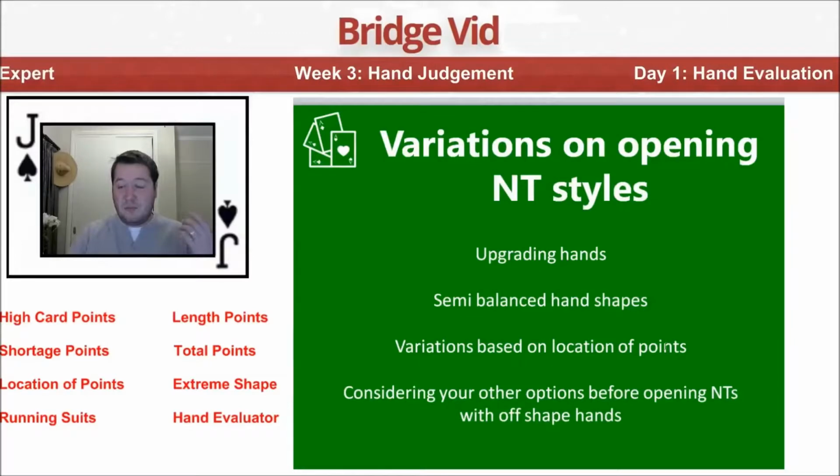Other tips are to use the location of points. If you've got those points located where you want, you can upgrade some 14 counts. Try it out a bit. Don't just follow these rigid rules. If you try things out, your judgment will improve and you'll be better able to distinguish this. If you just follow rules all the time, you won't be able to increase your judgment on when and when not you should do this. Obviously, you'll get this wrong at the start, but I recommend trying it because you'll get better at evaluating hands if you try this sort of stuff.